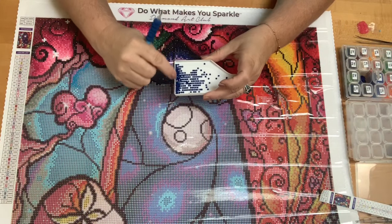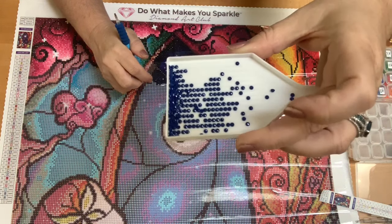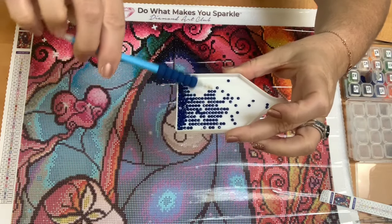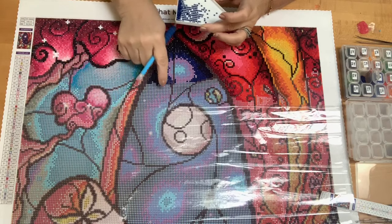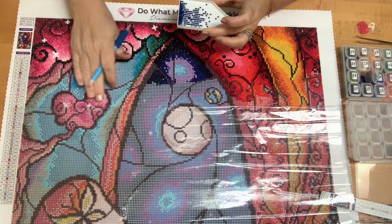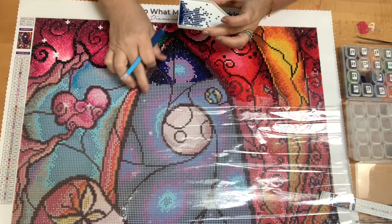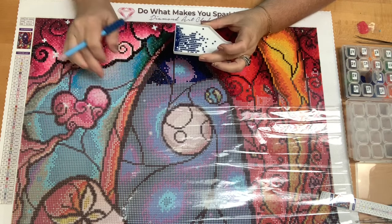Now, I don't care if I have a little pool of them over here. You see how they've kind of just pulled up right there? That's okay. I'm going to use the ones here first anyway to show you for this demonstration. Because I'm coming up here and there's a lot of exposed adhesive over here, I'm probably going to end up getting my hands stuck, but I did want to show you this section only because it has a lot of the same color right through here.